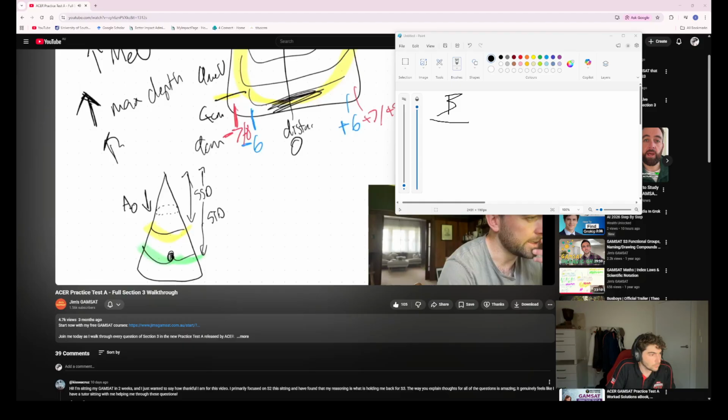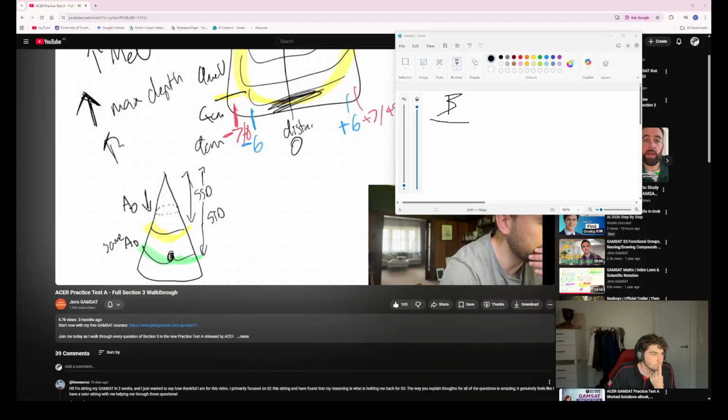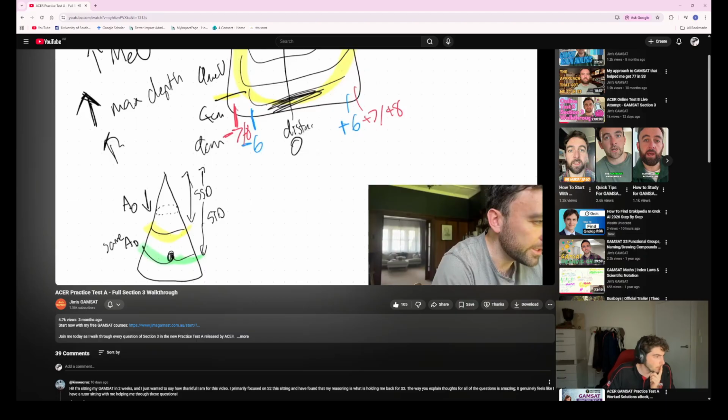The STD is the same. I think that just means I would interpret AD as being the same. I can't see a reason why. The only thing that's maybe throwing me is the 20 MeV beam, but I don't see a way how that relates because the area is still going to be the same. I can't see a reason why I would not go with that. So we'll go with B for 9. 10. Yeah, I'm happy with that.